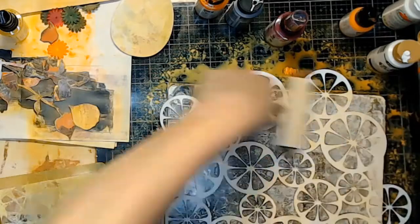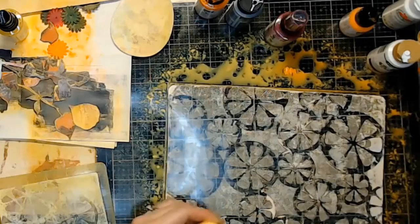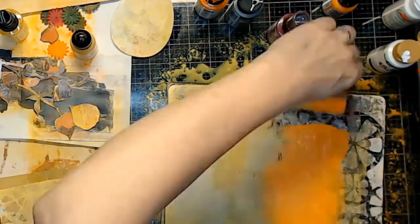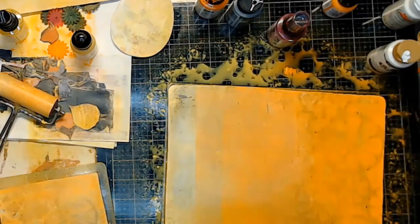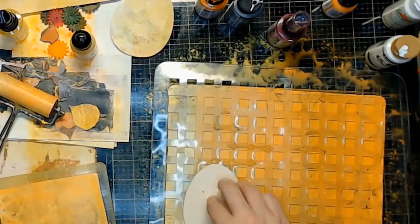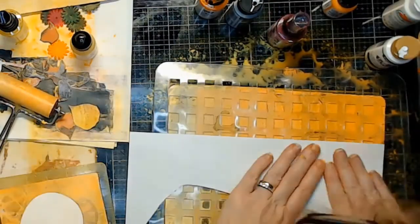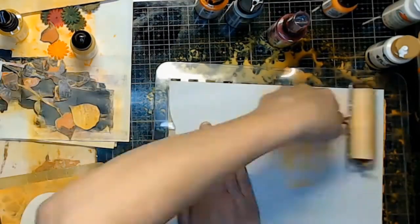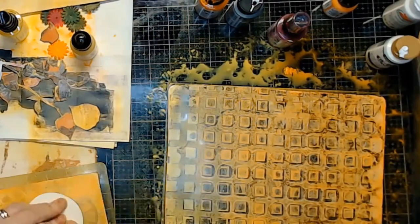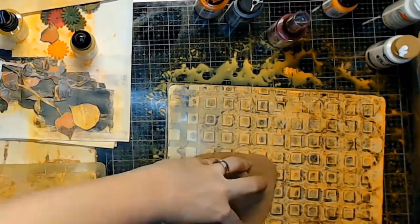And you can kind of see right here, I'm working simultaneously. There in that lower left corner is actually the jelly print plate that is in this month's kit. But for the purposes of this project, I'm using my big 8x10 just because I can show so many things simultaneously. This is that mat. It's a sink mat. I found it at the Dollar Tree, so it didn't really cost very much. Makes a really, really nice stencil. I love the pattern.